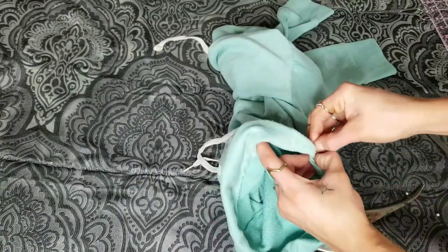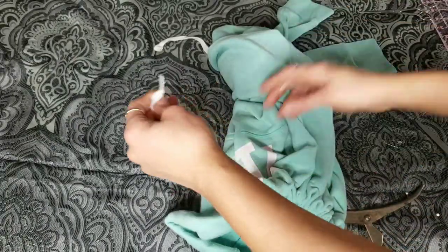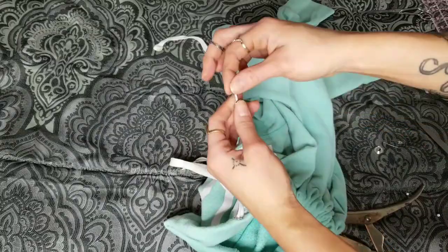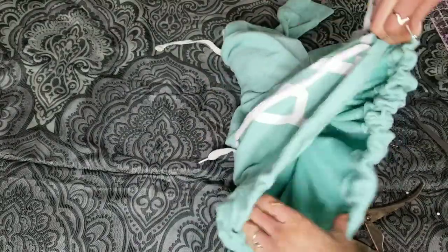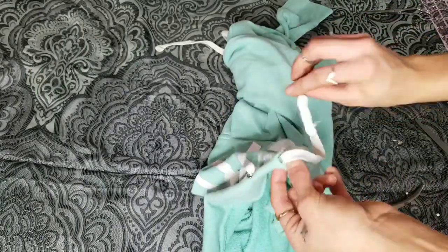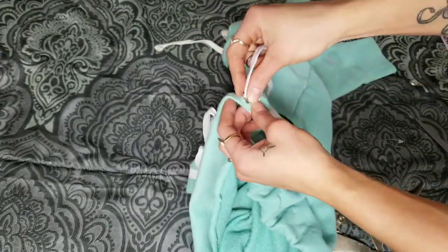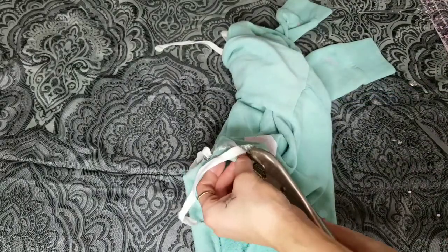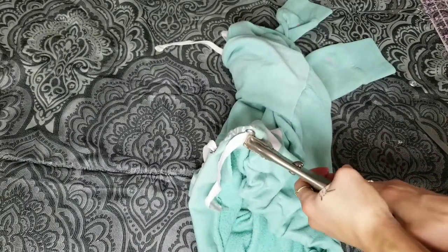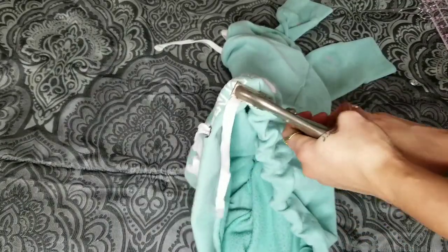And the first eyelet that I had placed in off camera has now come undone while I was bringing the safety pin back through the other hole. But no worries, it's an easy fix. Again, be sure to clamp it in nice and tight. This is the final step, ladies.